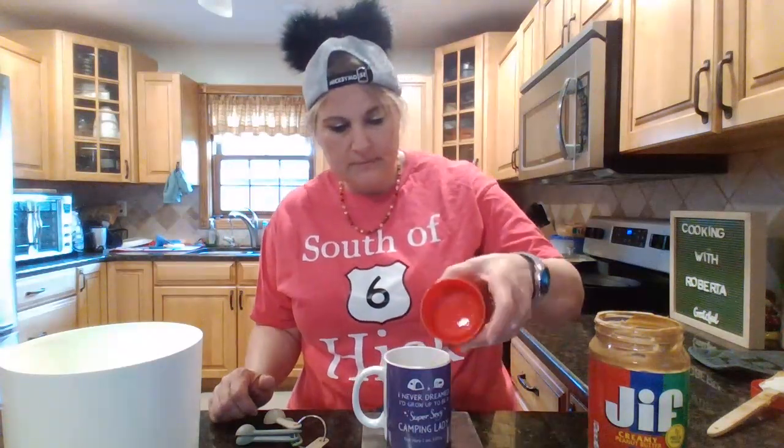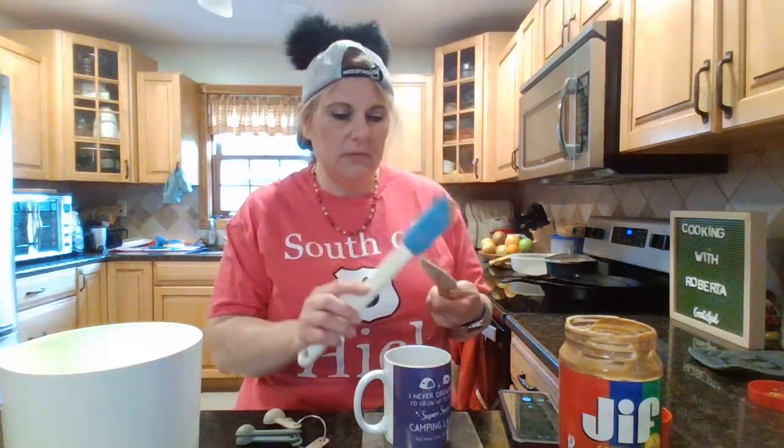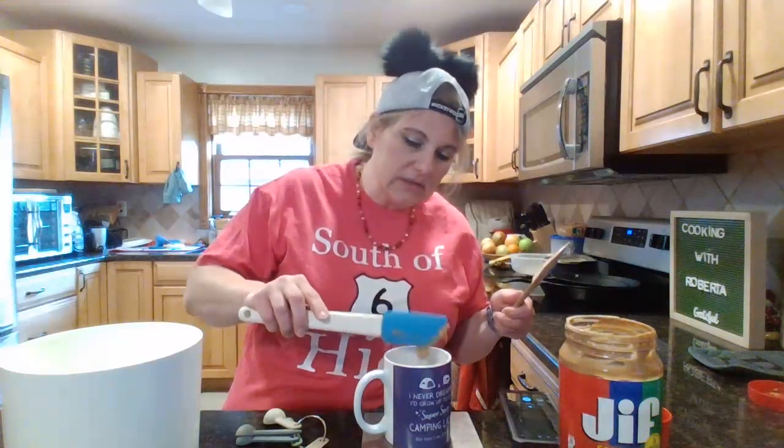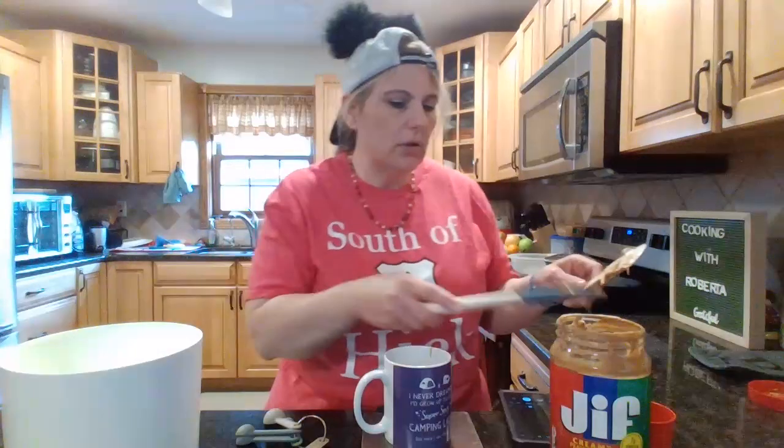So we're going to start out with one egg, and I'm going to weigh it out — two ounces of peanut butter. I'm going to try to make it a little cleaner this time. I still have my peanut butter on here, so two ounces of peanut butter. It's about one and seven eighths — there, two ounces of peanut butter. Now I use this recipe — the one, one, and one — for crusts for people that are gluten-free. If they're not dairy-free, I use it for pudding crusts or whatever. It's two and one eighth — not a big deal, it's not going to matter.